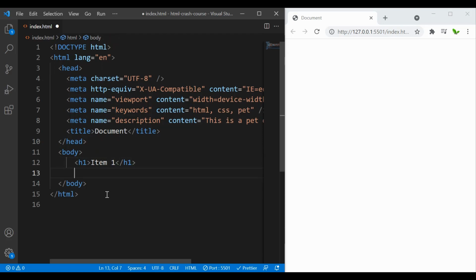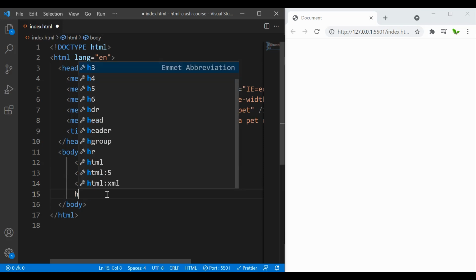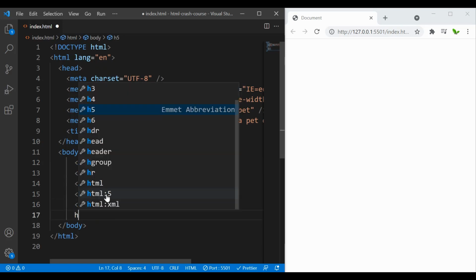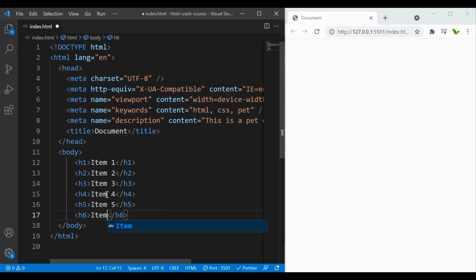And down here we have h2, item 2, h3, item 3. I want to show you what it will show us. So this will be h4, item 4, or this is h5, item 5, and h6 down here, we have item 6. Let me save it.